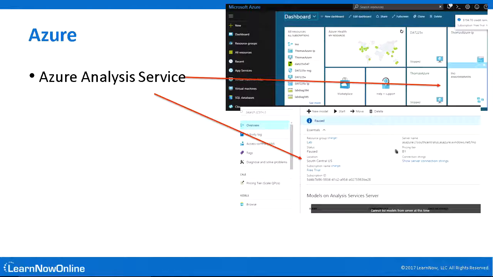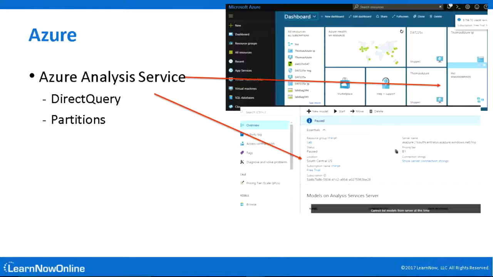Because of Microsoft's cloud-first development, you're now seeing Azure Analysis Services. This is a display of our dashboard with an analysis services database created and then details about its properties. Now, if you're going to develop anything in the cloud, you're going to want some of the basic things of analysis services. And the Azure version does include direct query. So in Azure Analysis Services, if you connect directly to your data sources, you can have very close to real-time analytics inside of your cloud version of analysis services.